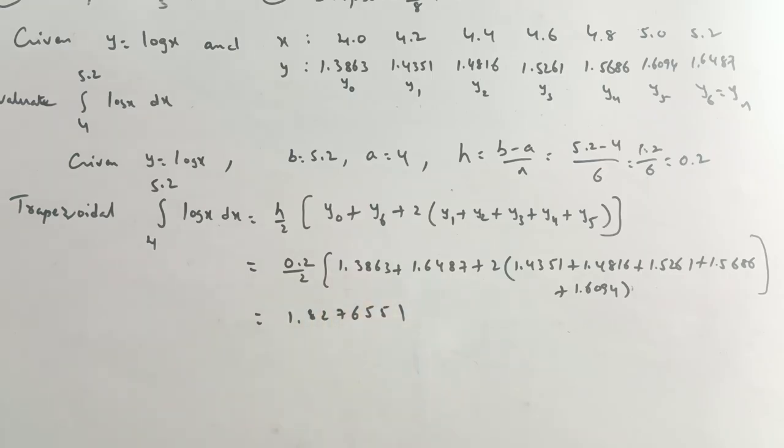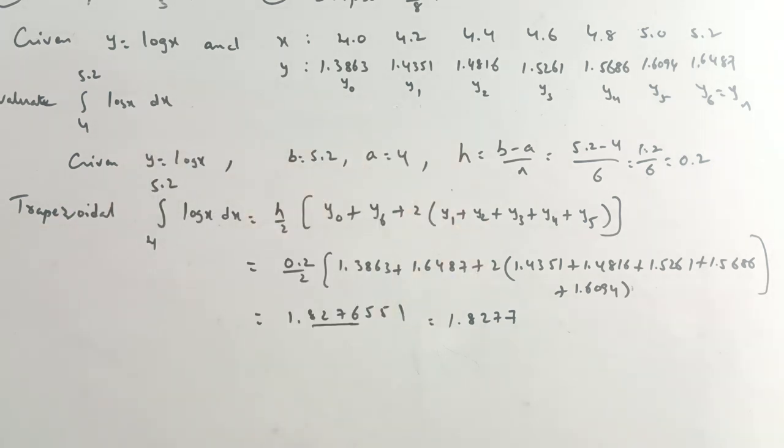1.8276551. Now see here, one more very important thing. If you want to close this up to 4 digits, if the next digit is 5 or more than 5, you have to add 1 and close the remaining part. 1.8277. Understand here? I want to take only 4 digits of the decimal. So here 5 is there; 5 or more than 5, then you have to add 1 to make it 6, then close the remaining part. So this is the formula using the trapezoidal rule.